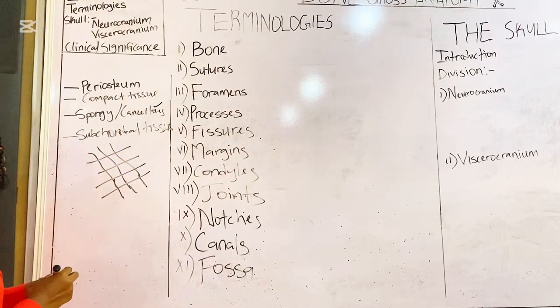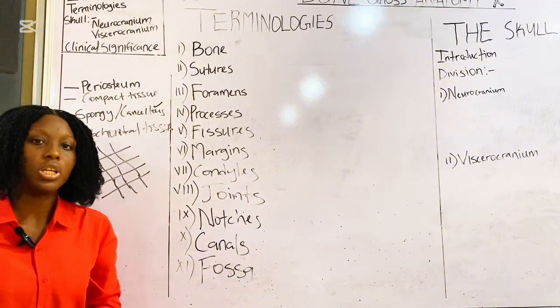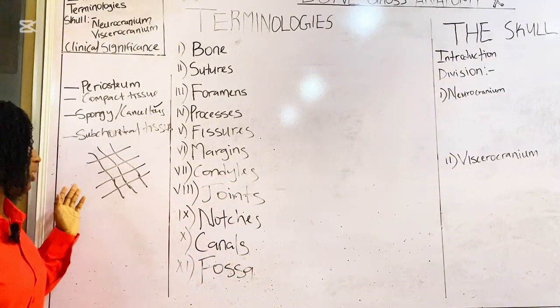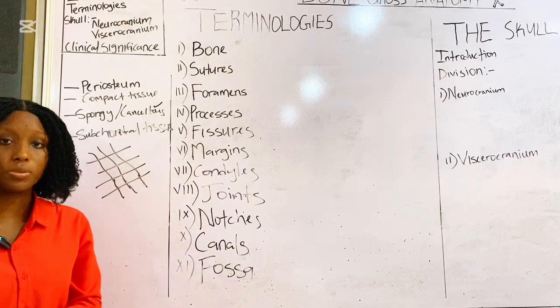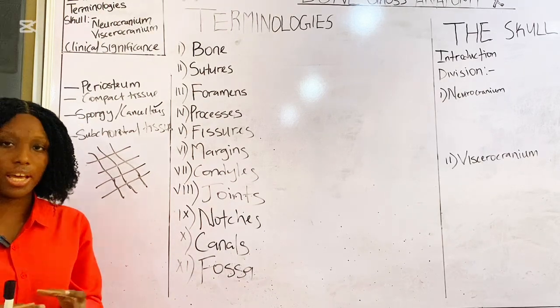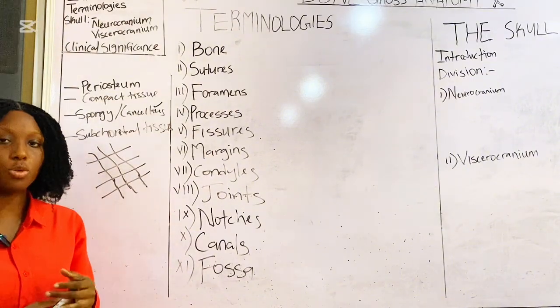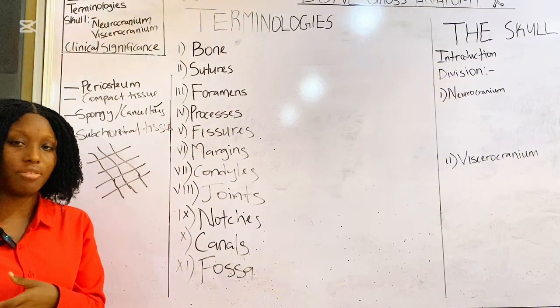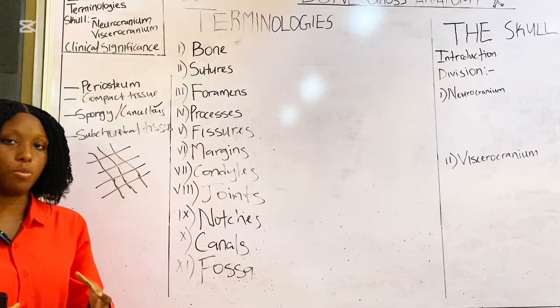Now, immediately surrounding the spongy or cancellous tissue is the compact tissue. The compact tissue, unlike the spongy tissue, doesn't have magnified holes. The compact tissue also provides strength, and it is the tough outer layer of the bone. Again, this spongy or cancellous tissue that contains the medullary cavity is the inner layer of the bone, while the compact tissue is the outer layer of the bone.